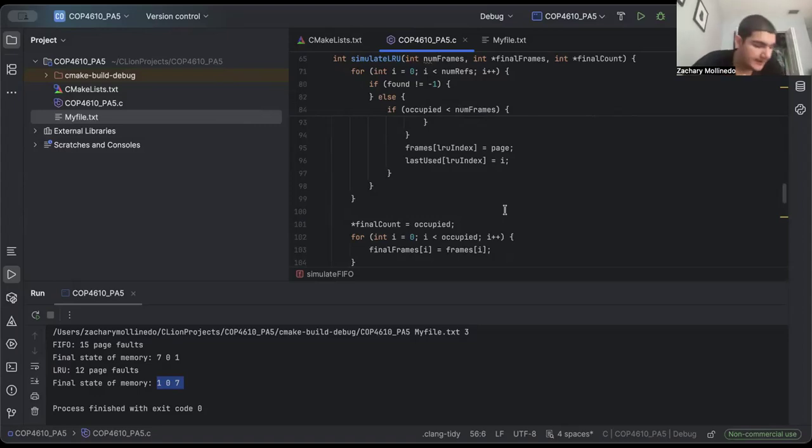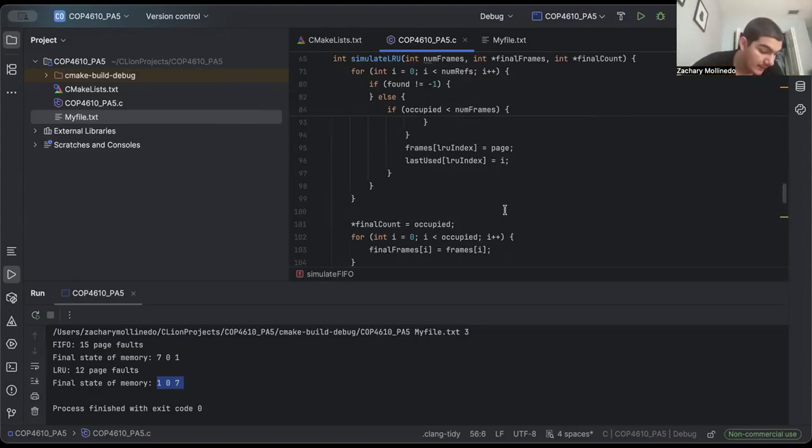Oh, one thing I did forget to mention is why this matters. So this is important because in a real operating system, let's say that we weren't making this program and simulating all this, if it wasn't a real operating system, you're not just managing memory for one program.